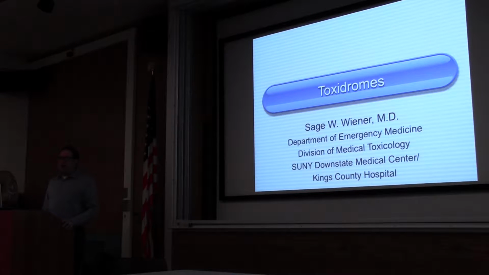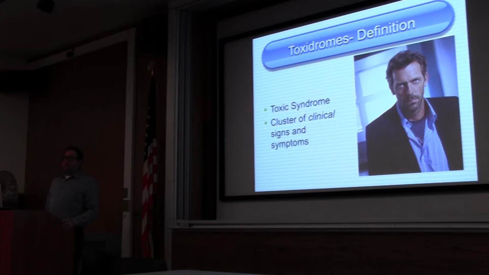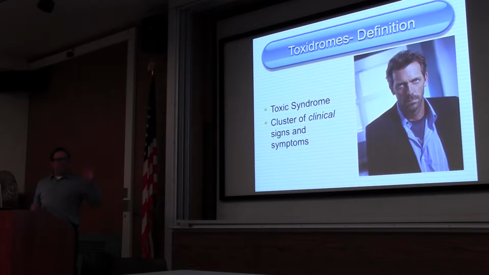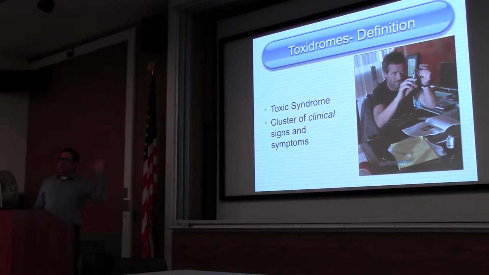So I'm going to talk today about toxidromes, and toxidrome is short for toxic syndrome. And remember, a syndrome is a cluster of clinical signs and symptoms. So you do not need to send any esoteric tests, you don't need the brain biopsy or the MRI. It's all from talking to the patient and examining the patient. Another critical aspect is that you don't have to know what the person took. By identifying the toxidrome, you can figure out what class of medications the person took, and that is enough to know how to treat them without knowing what they actually took.